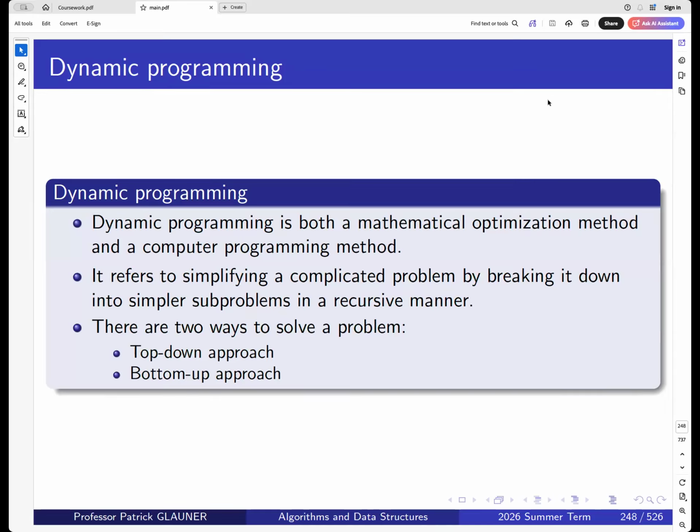in a recursive manner. So sort of divide and conquer, but we want to solve these problems efficiently and we don't want to redo a lot of work. As you remember, when we started with recursion and looked at things like the Fibonacci numbers, this can very quickly become super slow because we do a lot of duplicate work when we branch out in the recursion. And we redo a lot of work that actually doesn't need to be redone.